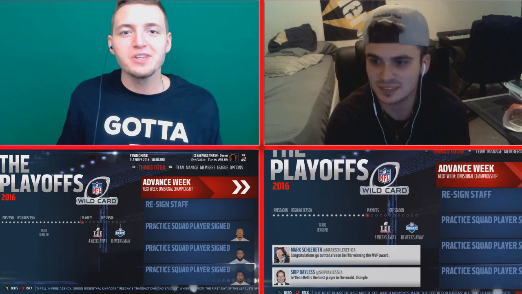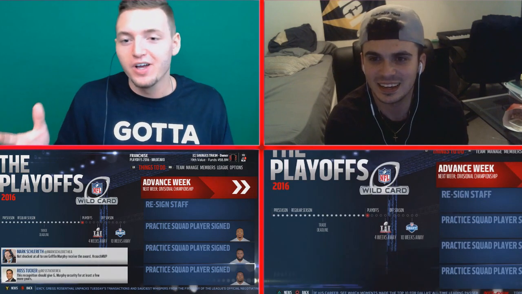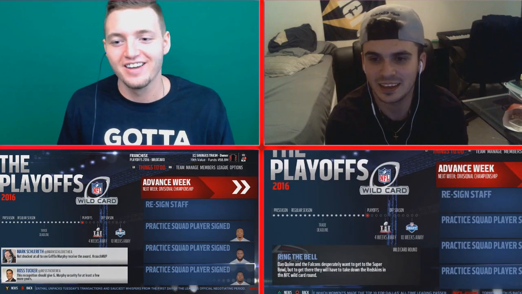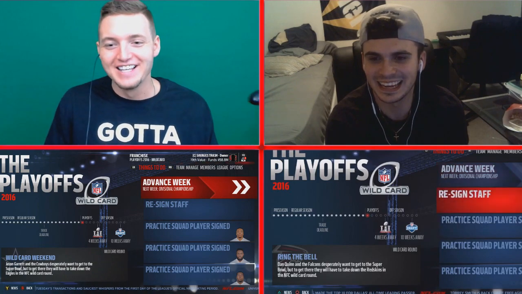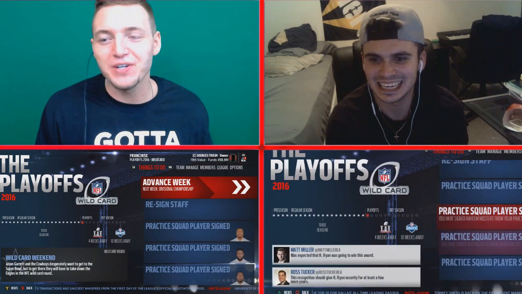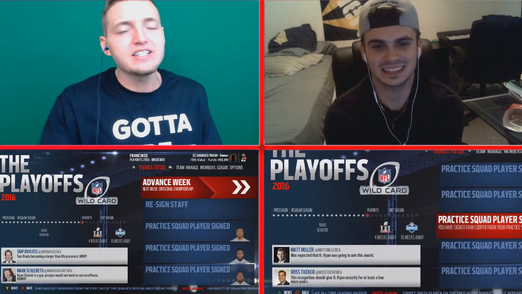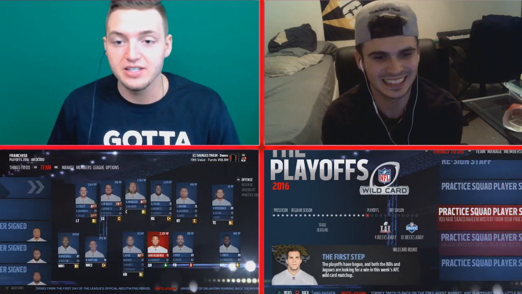So both of our simulations are now over. Savage, let me know: on the screen you're looking at right now, does it say practice squad player signed? Yeah. So that means we both didn't make the playoffs. I knew this was going to be difficult because the 49ers, even if you're a fan, you have to admit, especially in Madden, the team is god-awful. Eight minutes to rebuild that team is almost impossible.